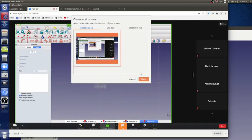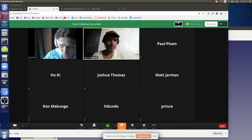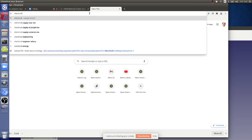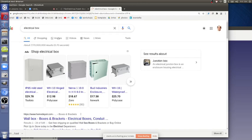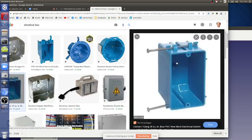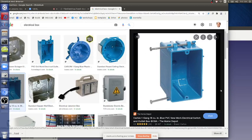If I share my screen, can people select between Matt's and mine? Yeah. If you take a look at mine, so what's an electrical box? What is that?